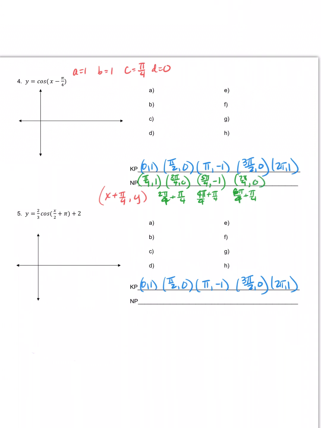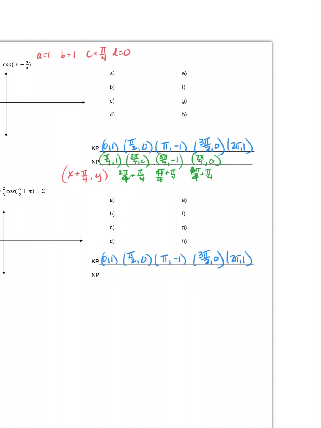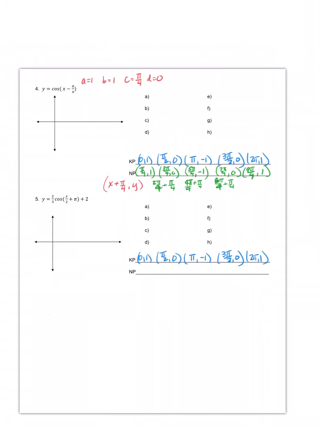And 0. Notice what's happening to my x values. Look, I'm just going up by 2 pi over 4 each time, half a pi, right? So it's going 1, 3, 5, 7. Guess what the next one is? It's 9. 9 pi over 4, 1. There it is. Feel free to use those patterns to help you out.